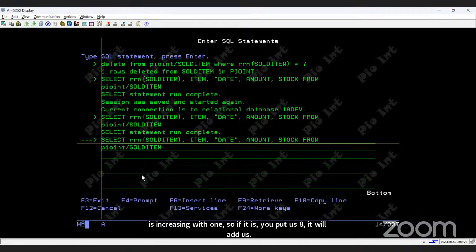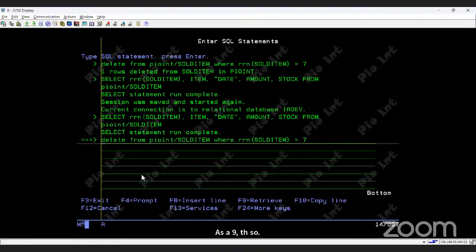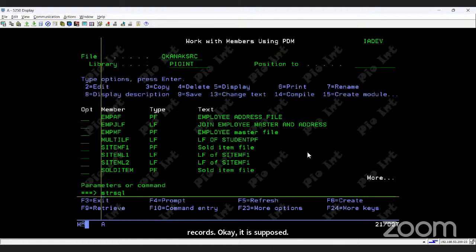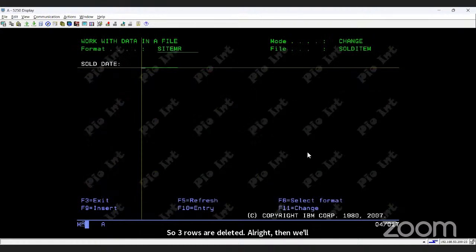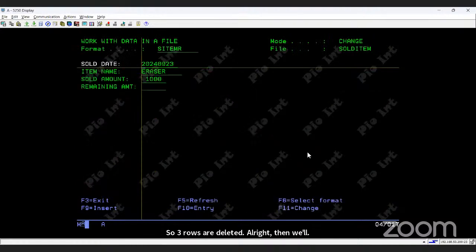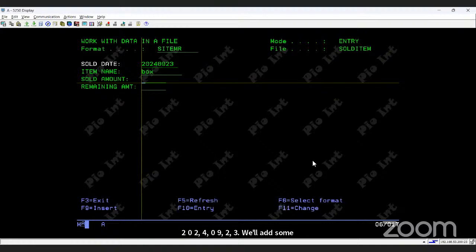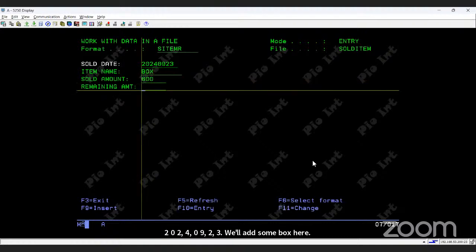To understand more of this, let's delete some more records, suppose where RRN is greater than 5. So 3 rows are deleted. Then we'll add some records here. Let's see what happens. We add date 20240923, some box, and a sold amount of 600.